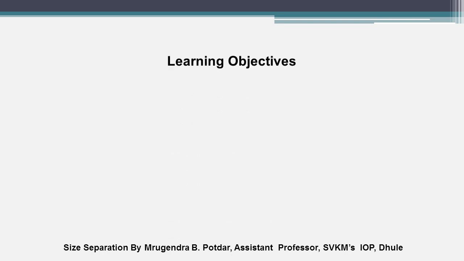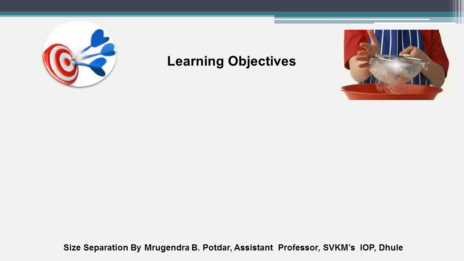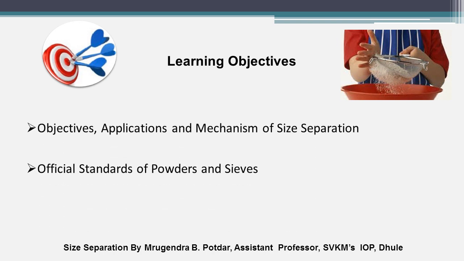Learning objectives. After completion of the video, the student should be able to learn about the objectives of size separation, applications of size separation, the mechanism of size separation, by which mechanism the actual size separation takes place, some official standards of powders as per the different pharmacopoeias, and some official standards of sieves as well as size separation.